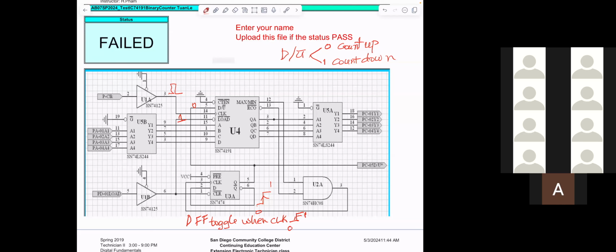What does toggle mean? Toggle means if they were 0, now they go 1. If they were 1, now they go 0. If you have any question, just let me know.